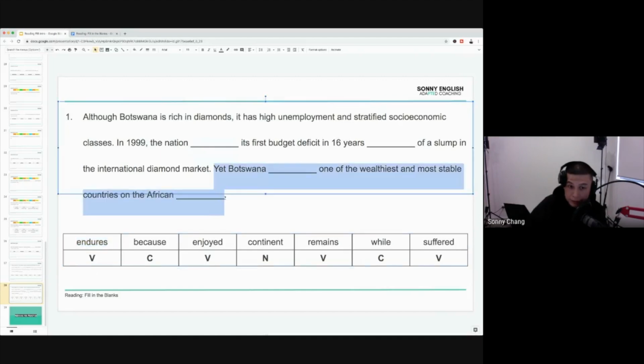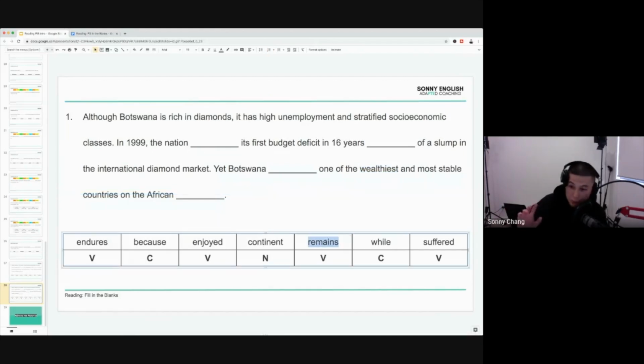Then let's take a look at this right here and see if we can find any words in that sentence that is a negative reference. Do you see any negative words in there? Yes or no? None. Okay, no. Especially when you say "wealthiest." I don't think anybody would be angry to hear that. So if we don't have any negative words, let's just go with "remains." Okay, so again, we try to prove the answer, not just trying to pick the answer, right? Of course, on the real exam, you don't have time to do that. It's when you're practicing, you want to be faster and faster because I can apply this when I do the exam. I don't always have to, but I can when it's not certain, okay?